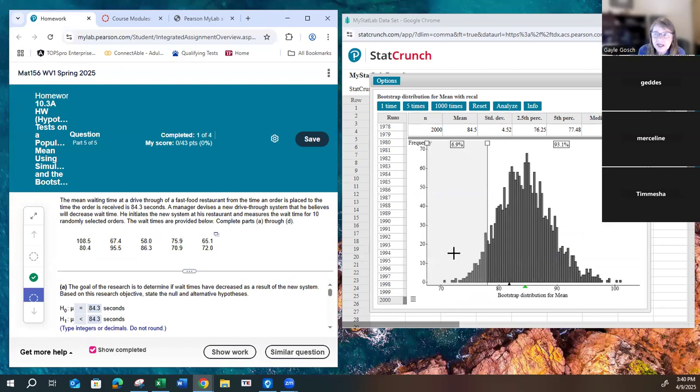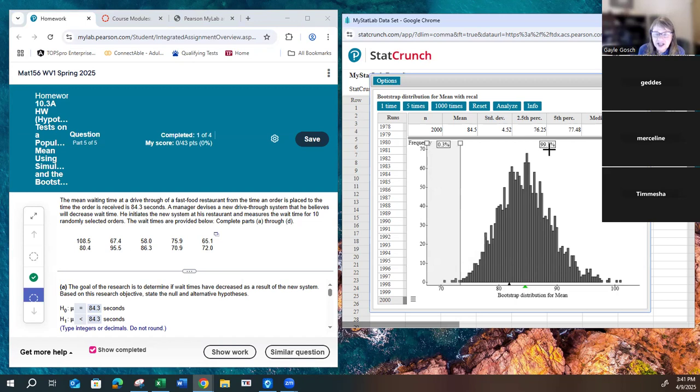If our problem says we think it's greater, then we're going to be looking at the right side. If our problem says we just want to know if it's different, what are the chances of getting something as extreme as this, then it could be below or above. So you'd want to split this, with a lower tail and an upper tail that you'd be looking at. Does that answer your question? Yes. Thank you. Anybody else have a question?